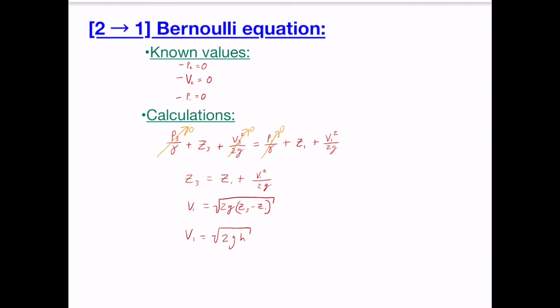Your pressure at point 1 is also 0 because it is open to the atmosphere. We write down the Bernoulli's equation, mark out the terms that go to 0, and solve for the velocity term. We do not plug in numbers at this moment because we will use this to integrate.